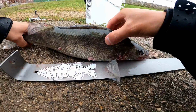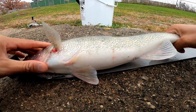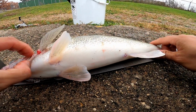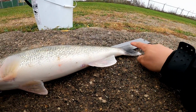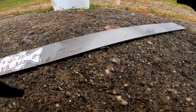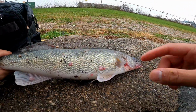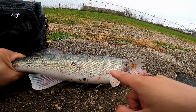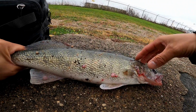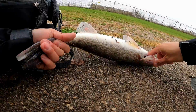Oh, nice. Ugh, so ugly. Even though it's not like disease or anything, I'm gonna keep them. Yep, right there. 18 and almost 19 inches. You see, it's a keeper. They got scars on them, but it's not a disease or anything. It's just cut it off and it's fine. You guys can see that. I think that's just from them bumping into each other so much. But it's fine. It's not parasite or anything. Just gonna throw them in the bucket and we're good.